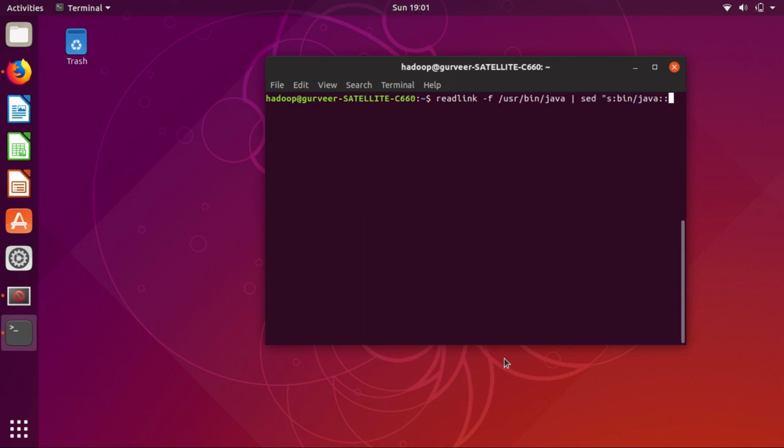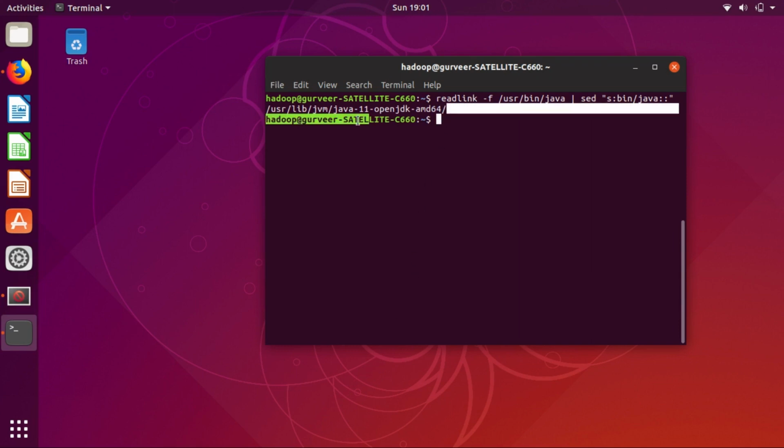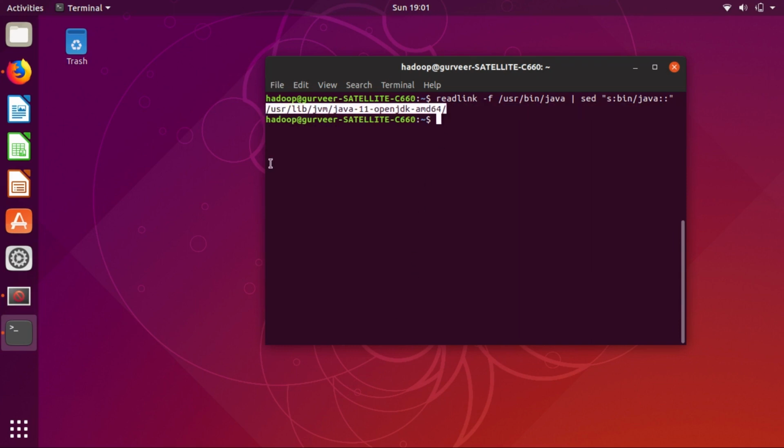As you can see, your JDK path is shown. Just copy this path using Control Shift C. Then we're going to use Nano, which is a terminal based text editor, to basically edit the following file. Just type in the following command.